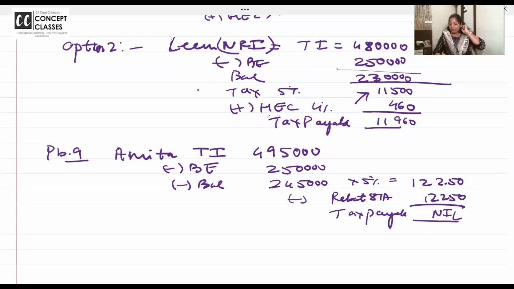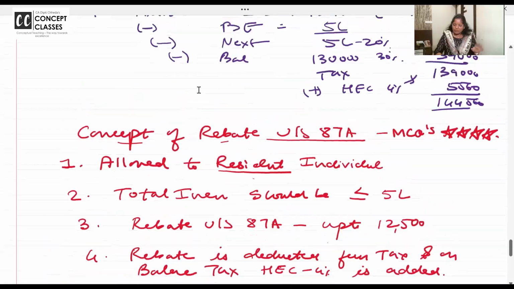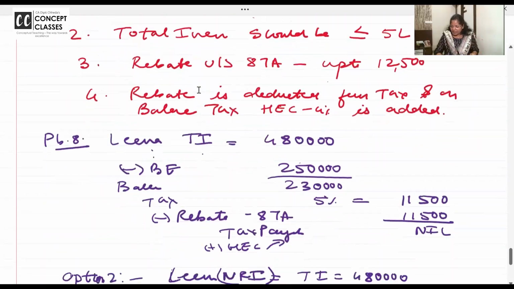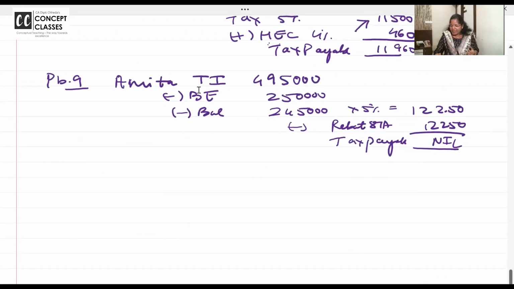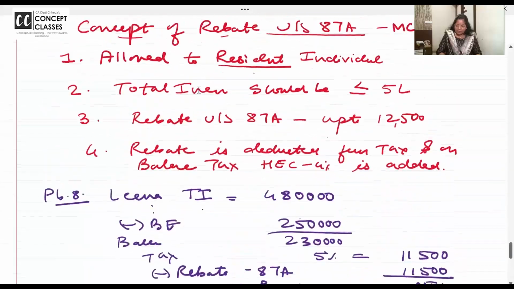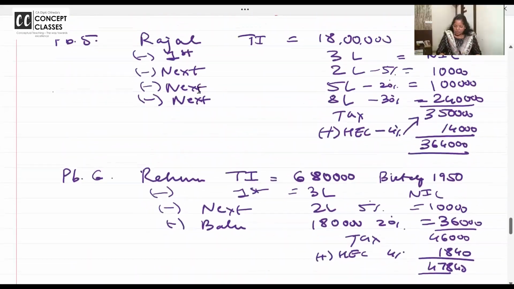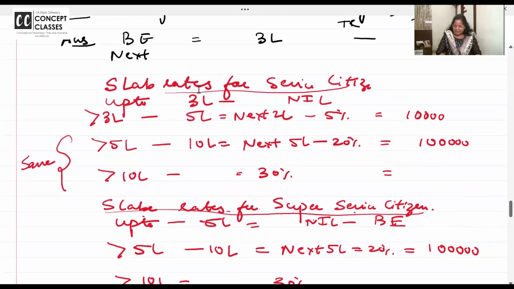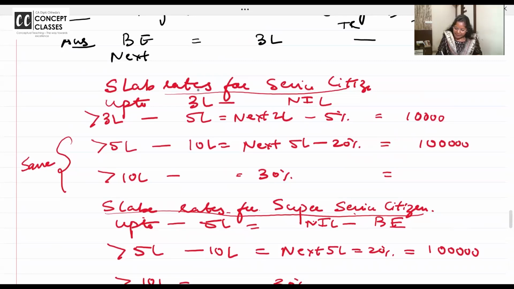Okay. One more addition I want from all of you. The rebate concept is done. Ma'am, then it will come as nil every time, because 12,500 is the tax on 250. No special income, you have special rates. That time it will not be nil. Okay. I want all of you to go back where we have written the tax rates for senior citizen. Please add the word resident.